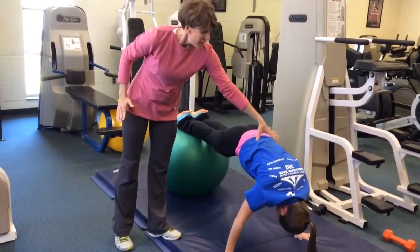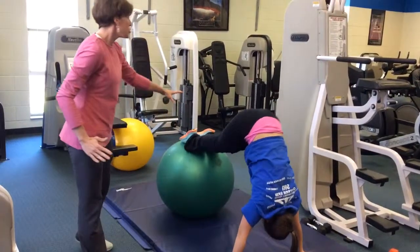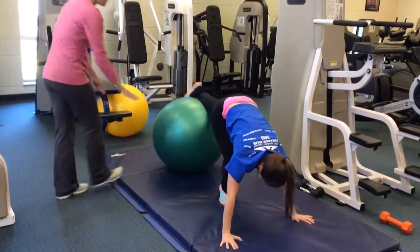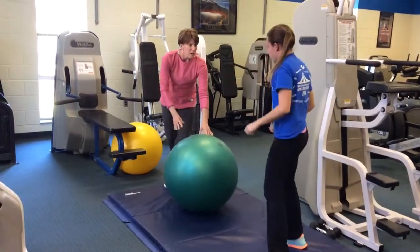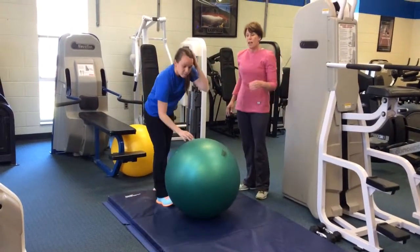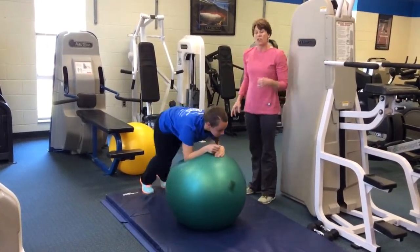This again is going to get lower back and core benefits while she's trying to balance on the ball as well. In that same position, if you want to come back from behind, she can also challenge her oblique muscles with a core twist.